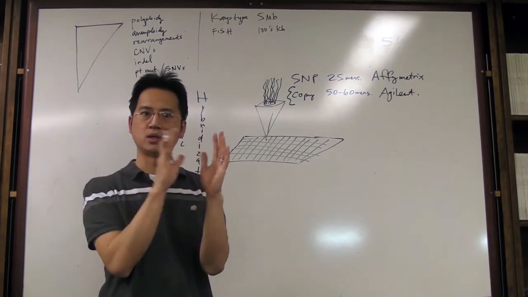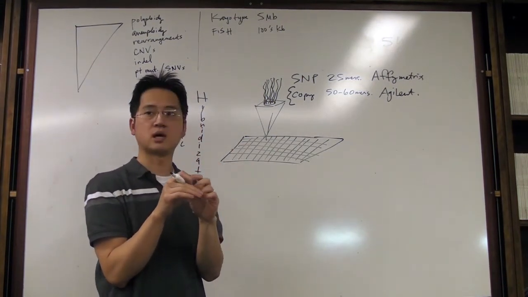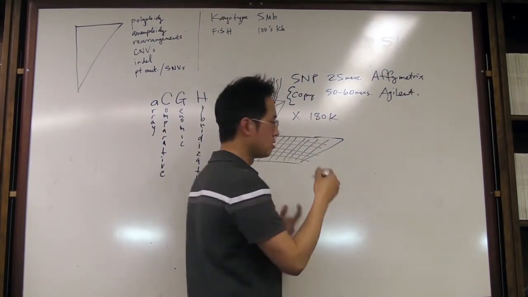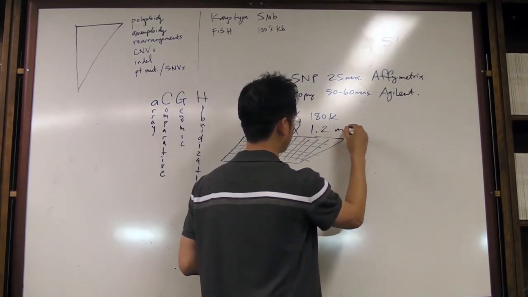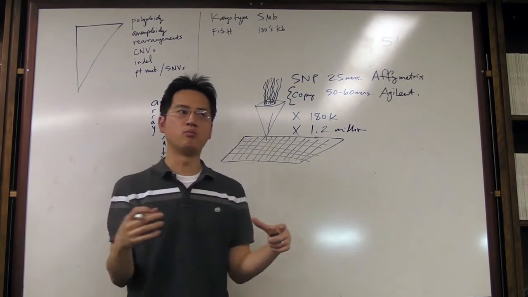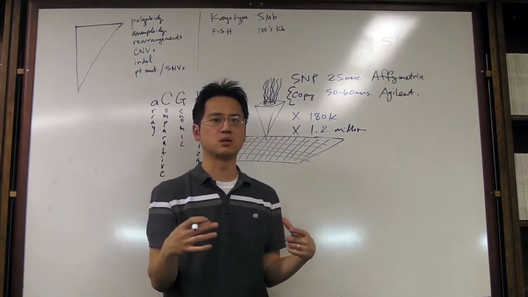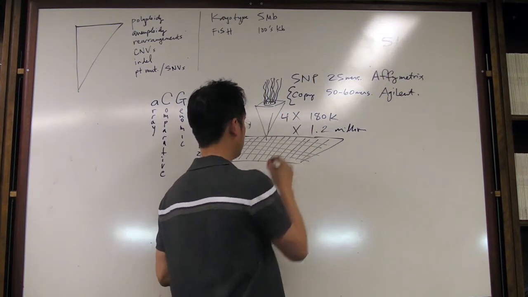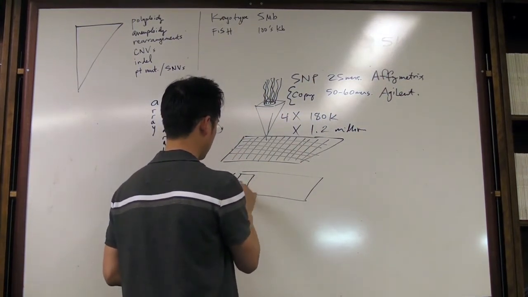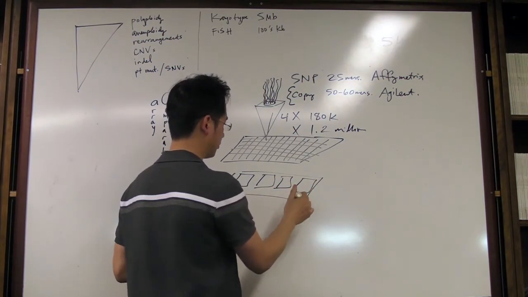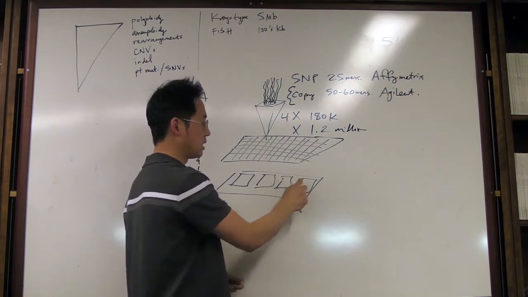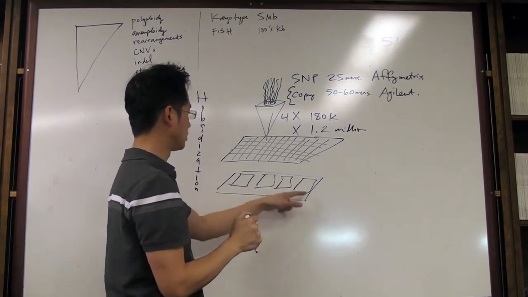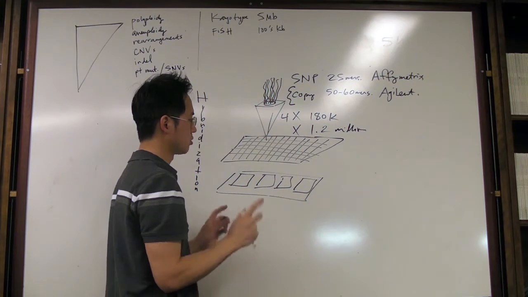And it will be just one sense. It will be either on the positive strand or the negative strand, depending on how you design that probe. And you take this process and multiply it by 180,000 times, or some chips can have up to 1 million features, for example. So depending on how deep of a resolution you need for your detection, you can go very high or minimally high or medium or whatever. What we use is a chip that allows you to do 4 assays at the same time on 4 different patients. So these are kind of like quadrants, 1, 2, 3, 4. Each one has 180,000 probes on them, or 180,000 features per quadrant, and you can do each individual patient in each of these quadrants right here.